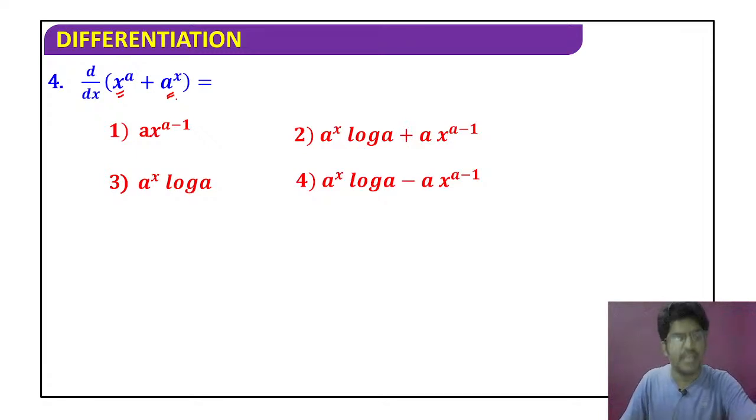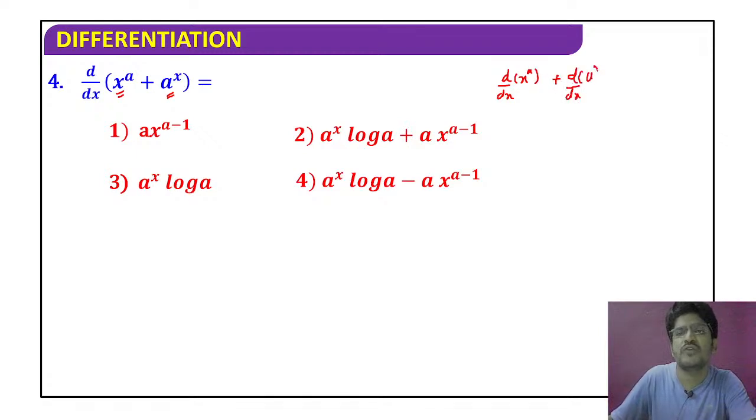Quickly try to solve it and give me the answer. Okay. Because all of you know what is the formula for differentiation of x to the power of a plus differentiation of a to the power of x. So these are all very simple problems. Quickly solve and give me the answer. You have 4 options. So in that you can just tell me what is the correct option.